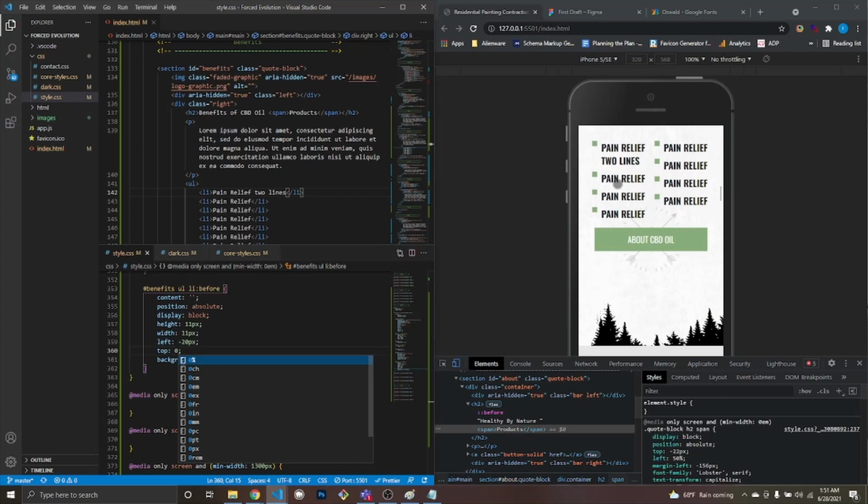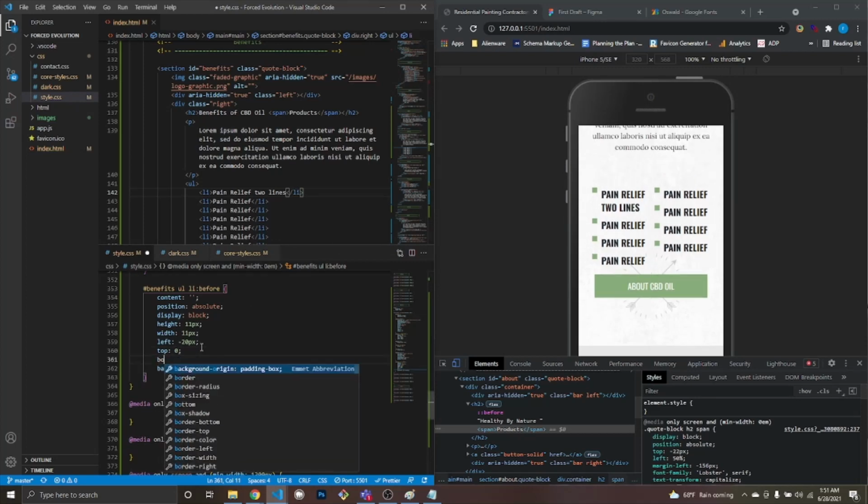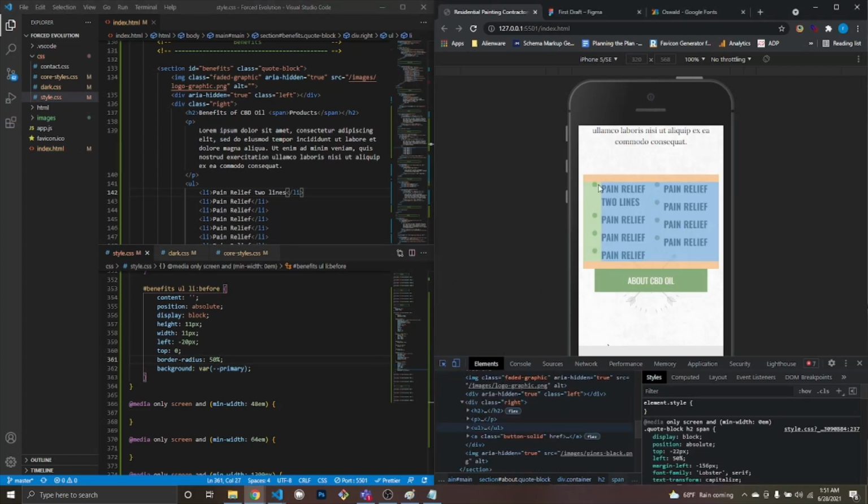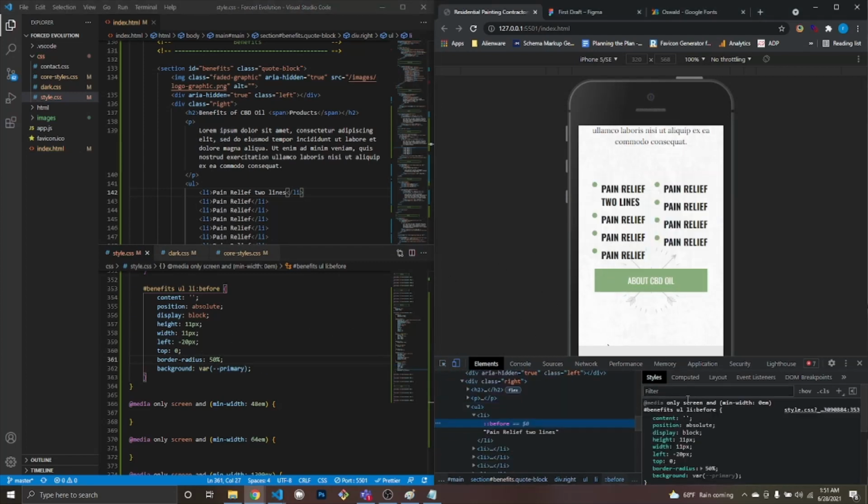Okay, so that's our top 0. Actually, I forgot to do border radius, so that just helps see it better. Okay, so we have our befores, right? Now we just go to our top here in the inspector and use our arrow key to go up or down. So we're going to go down until it looks like it's about center. And I think that looks fine right there.